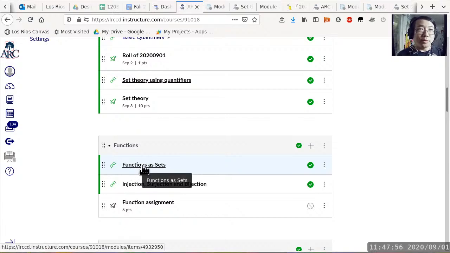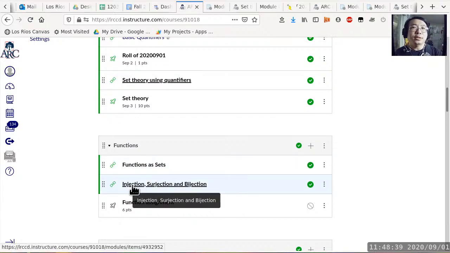Okay, so on Thursday, we'll start to get into the discussion of functions. But it's not the same kind of function that you learn from math, okay? Because what you learn from math is a function is defined as y equals f of x, and then f of x is just defined to have some kind of expression with x as a variable in it. Well, that still works, okay? But in this class, we look at a function as a particular set, and there are certain requirements in order for a set to be seen as a function. So we'll talk about that on Thursday.